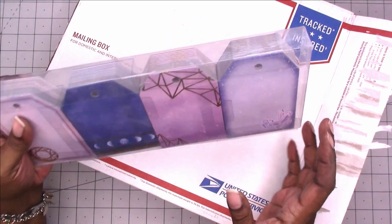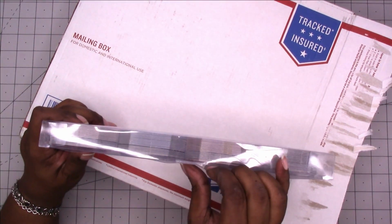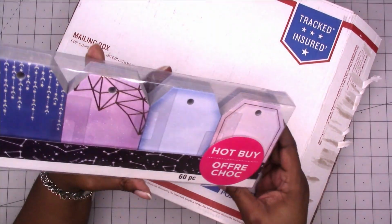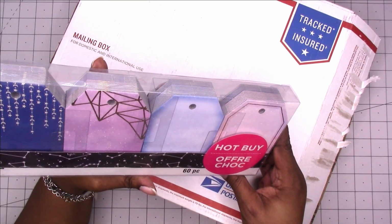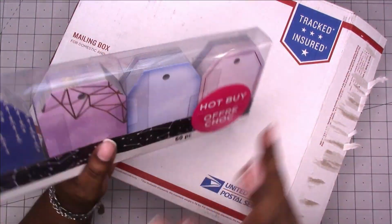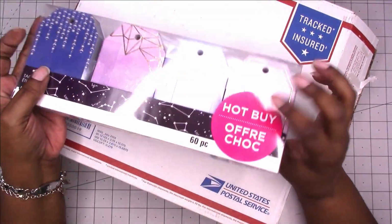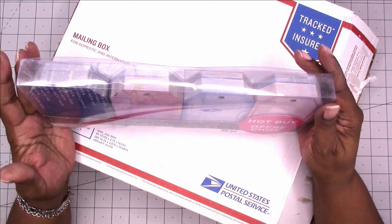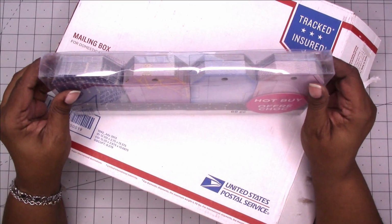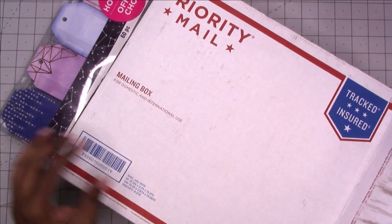Okay. So this is only my second set of these. I have one set that's under my desk right now. These are like chipboard tags from Michaels. And this looks like the Celestial Skies design. I'm looking to see if it says anywhere. So there are 60 tags in here and they are really good quality tags, chipboard. So I got that. Very nice.